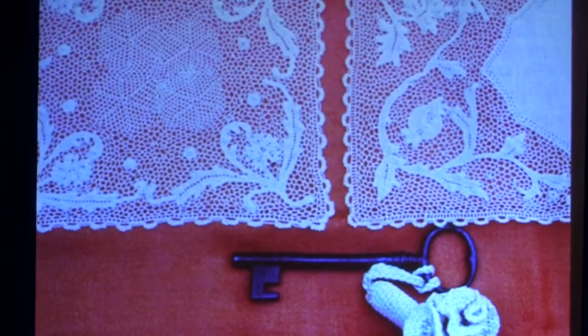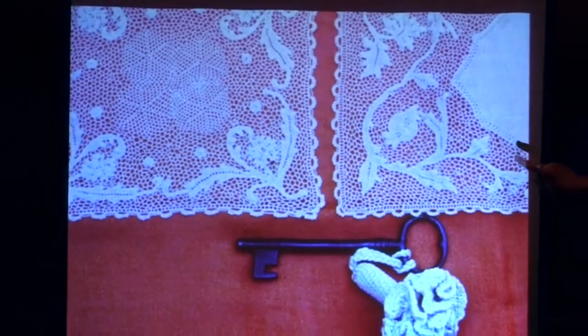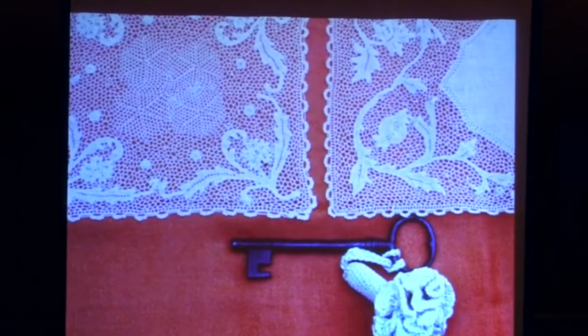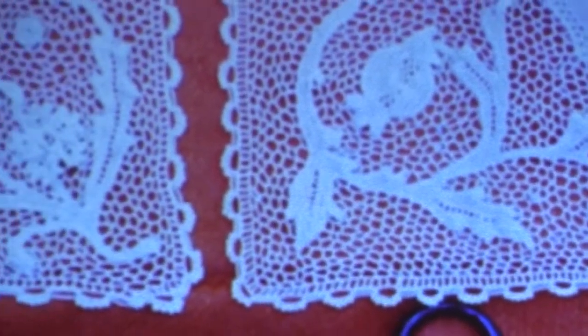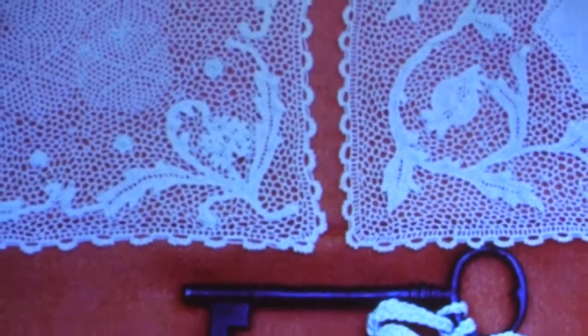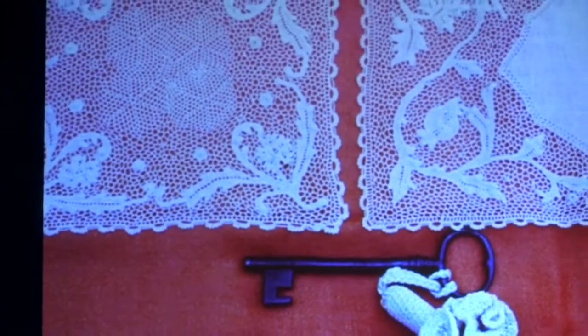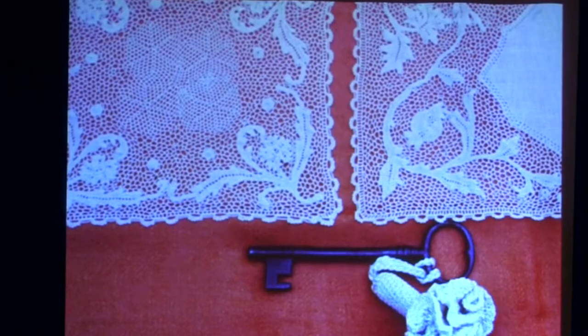And then what blew my mind was, and it's hard to see, but you can see them, little bumps, raised areas. I asked the ladies, how can you achieve that? What are you doing to get that? And I couldn't believe it. I had them repeat it to me several times to make sure I understood them. They would take all the old iron keys, like that one right there, put it on the hot fire, and get it really hot. And then from the back, massage it where they wanted the raised area. Can you imagine doing that and not burning your needlework? So that's how they do those raised areas. And this work is found only in Orvieto, no place else. Next.